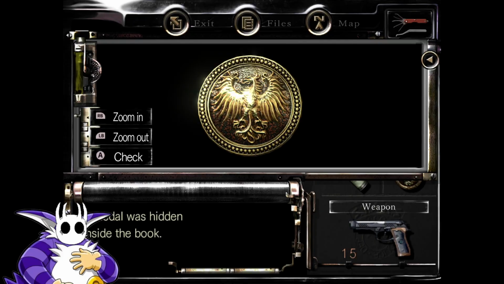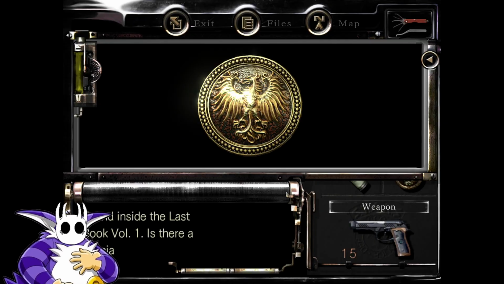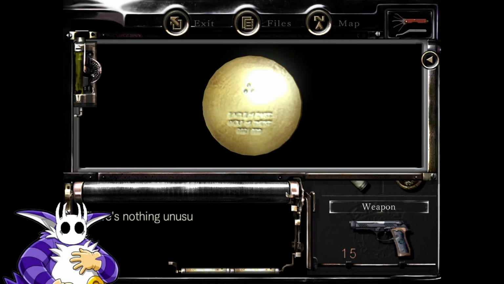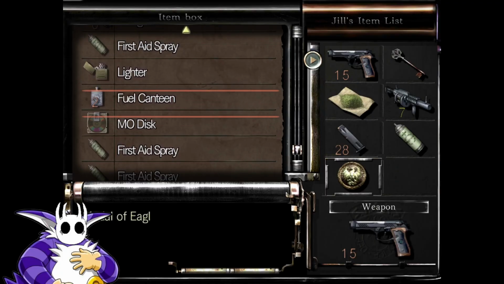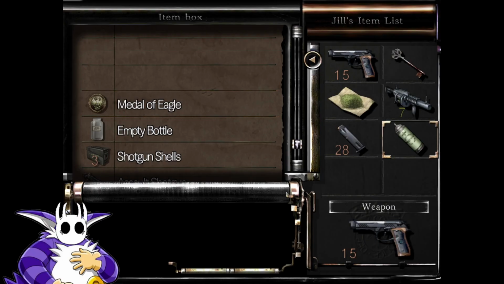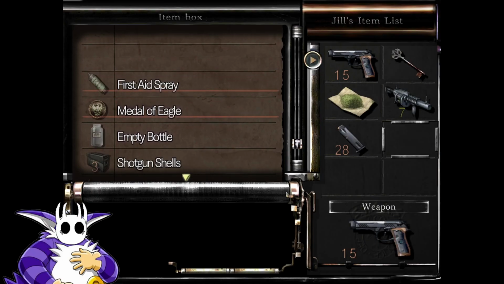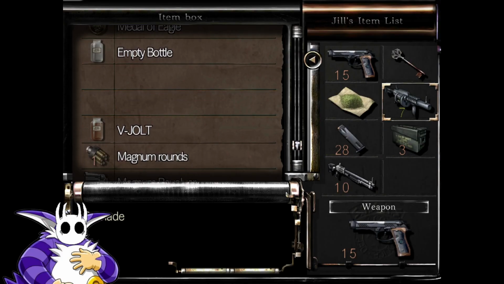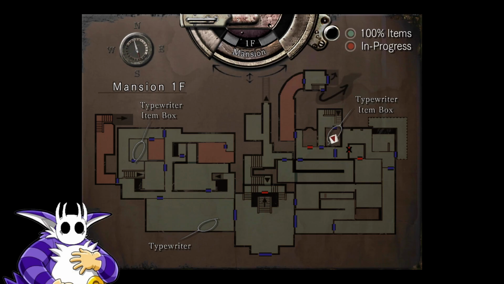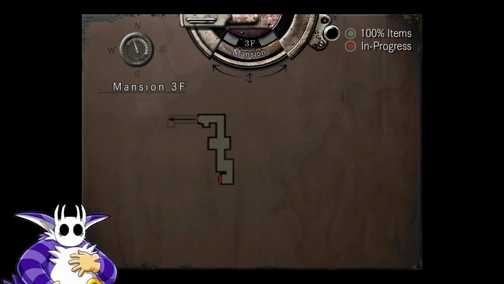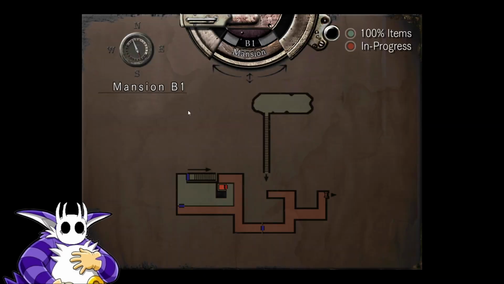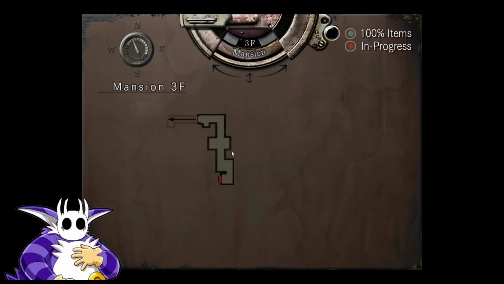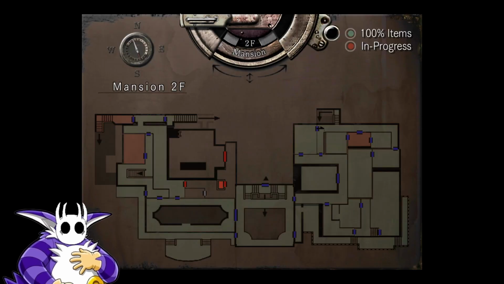Oh! Hidden emblem. Alright. I think... let's check this door, and then let's check up here. Calm down, game. To try and get the last things to get rid of this helmet key for now.